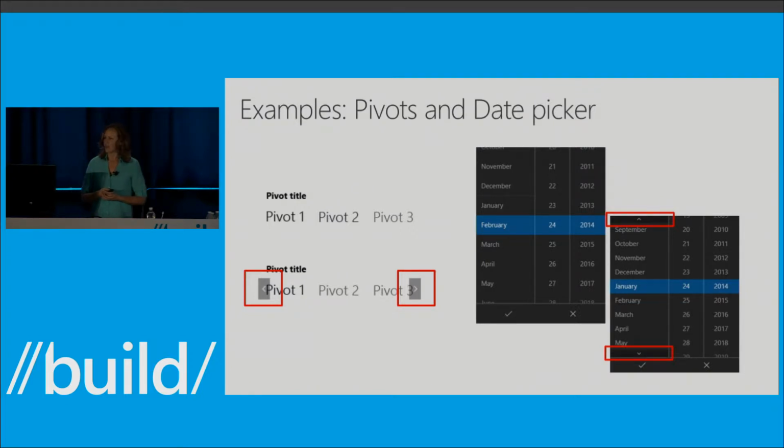So it's great that the common controls react to this input method, but what if you and your application have features, functionality, or commanding that you want to change based on the input method? Well, we have you covered there as well. There's a new API in the Universal Windows App Platform that enables you to listen to the dominant input method of a given device and then tailor your UI. Again, you're not required to do this. The common controls do it. You can choose to do it in your app if you would like.